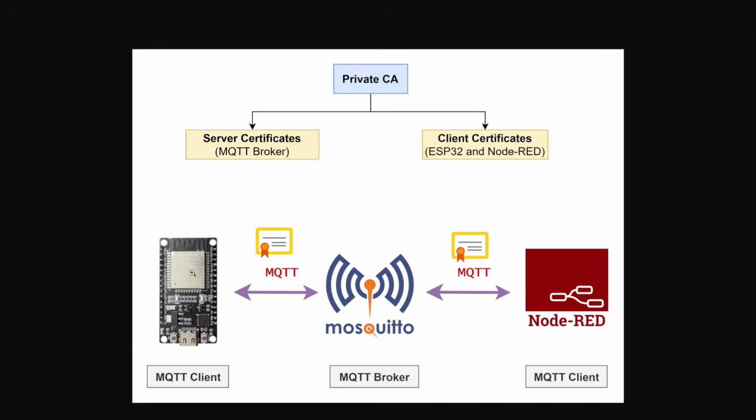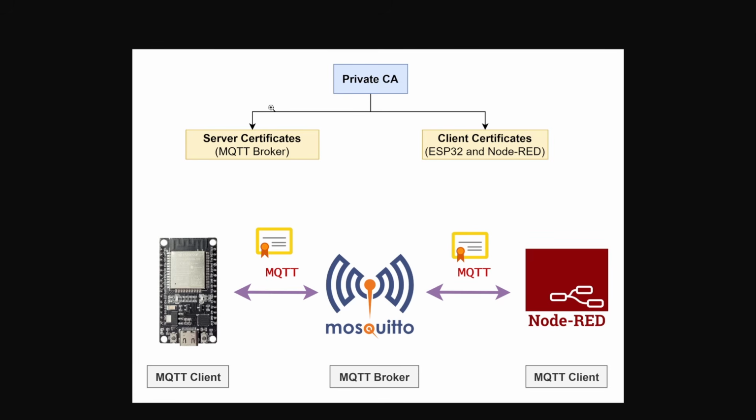And we'll be looking at how we exchange the certificates and how it is authenticated so we can connect to the MQTT broker successfully. For this tutorial, we'll be using ESP32, but we will not be using any sensor. We'll be sending simulated values to the MQTT broker. So now let's start with creating these certificates.